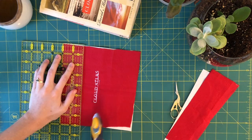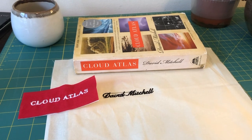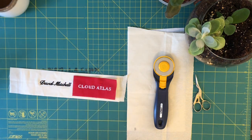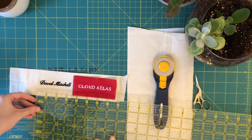I did some miscalculations on the spacing here, so I had to switch the order of the author and the title, but it was no big deal. And back at home, I cut the fabric, sewed over the edges of the title block, and then sewed that onto the book spine fabric piece. And book three is done.